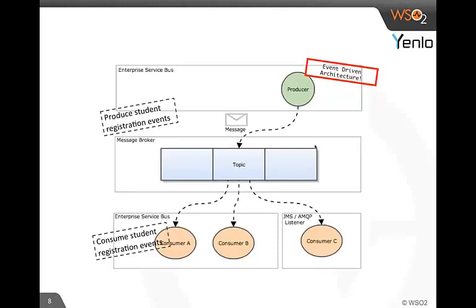We have multiple consumers, A, B, and C, which receive the student messages and then deliver them to the systems that need to do something with them. We are using this approach for the creation, updating, deletion, everything that has something to do with students.